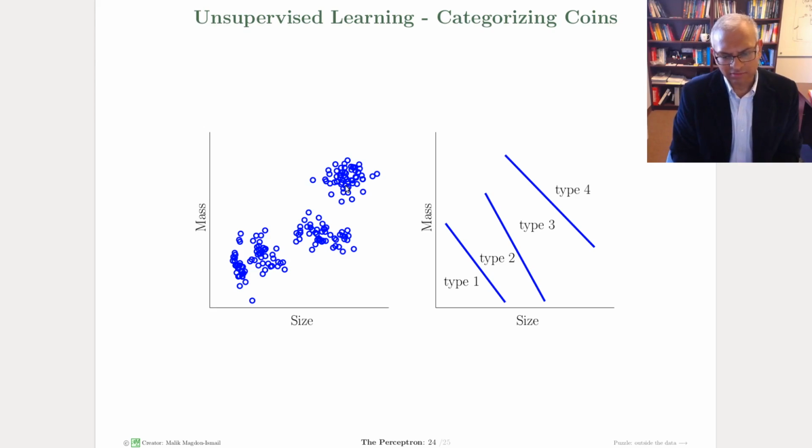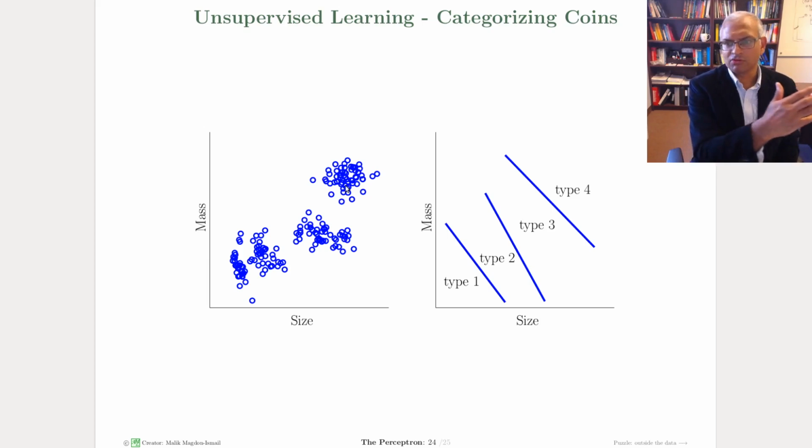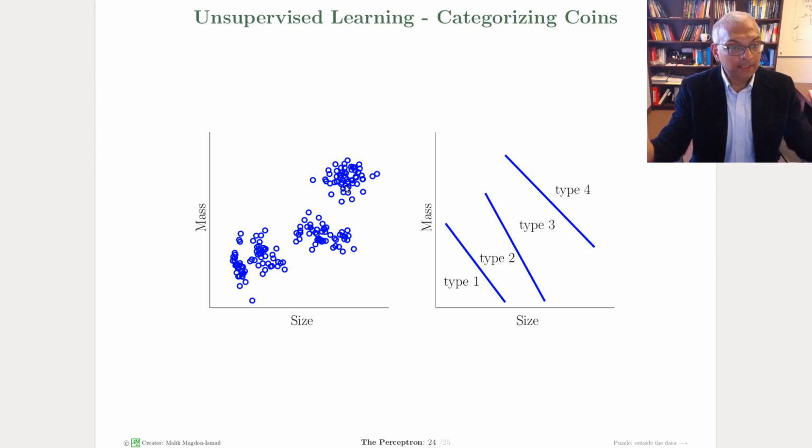So if someone comes to you and says, okay, my mom came to me when I was like 12 and said, Malik, you need to organize your books on your bookshelf. I'm looking at it and thinking, what the hell does that mean? Okay, but now just organize them. Put at least the books of one topic on one side and then the next topic and so on and so forth. So I'm thinking to myself, okay, that makes sense. Let me organize my books. Okay, so I'm trying to organize. I'm trying to figure out how many topics. Okay, that corresponds to how many groups here would be appropriate for organizing this data on size and mass.